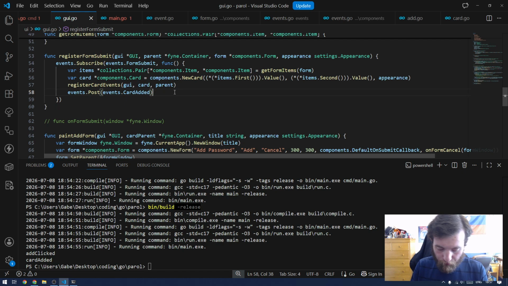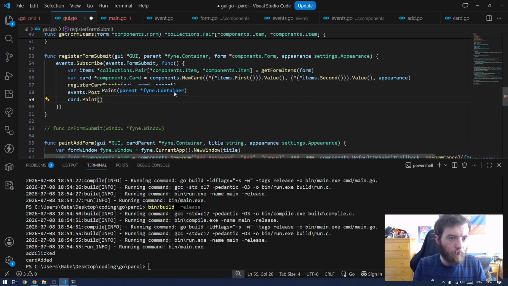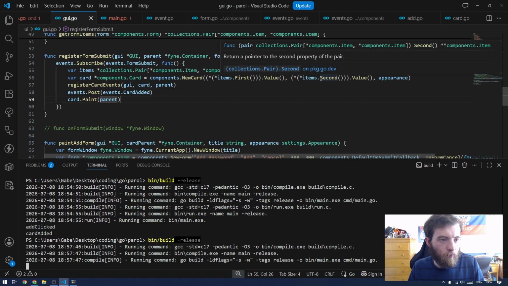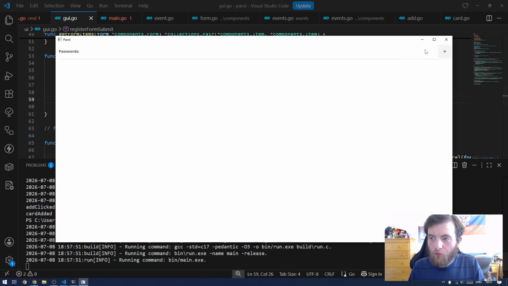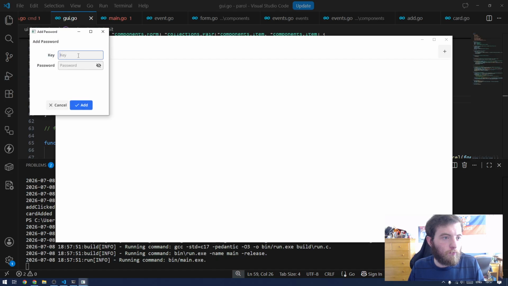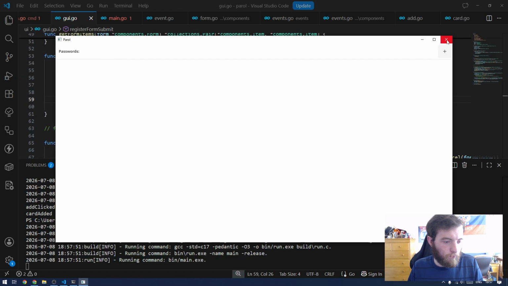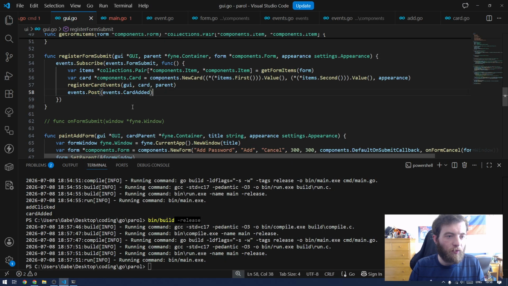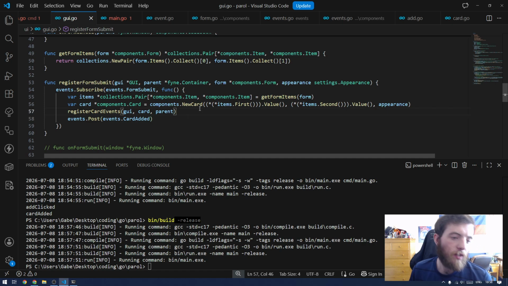Does that do anything? No, it does not. Event post card added. Why is this not being added?